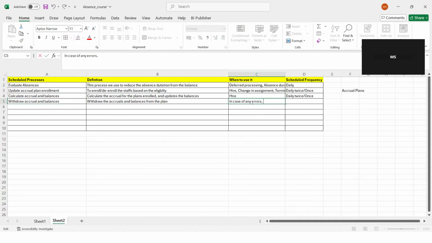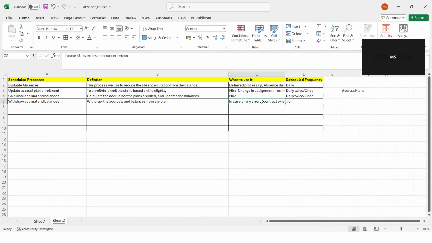Also, if there is any contract extension between two calendar years, you have to withdraw the accruals from the plan.